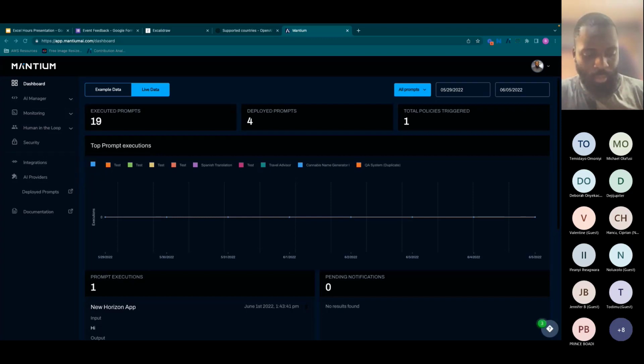I want everybody to be able to have access to this. And it's very important that I stress that this secret key that I'm sharing is, of course, a secret key. You will no longer have access to it after this session. Oh, yes, Deborah signed up on the Mantium website. So please sign up. We have two or three more minutes.